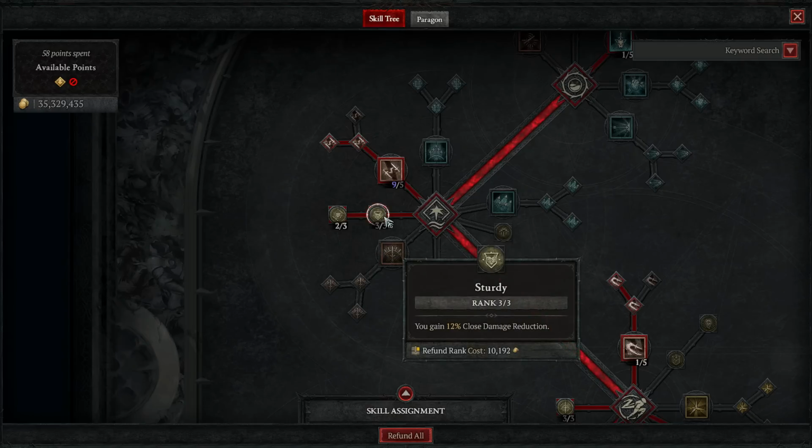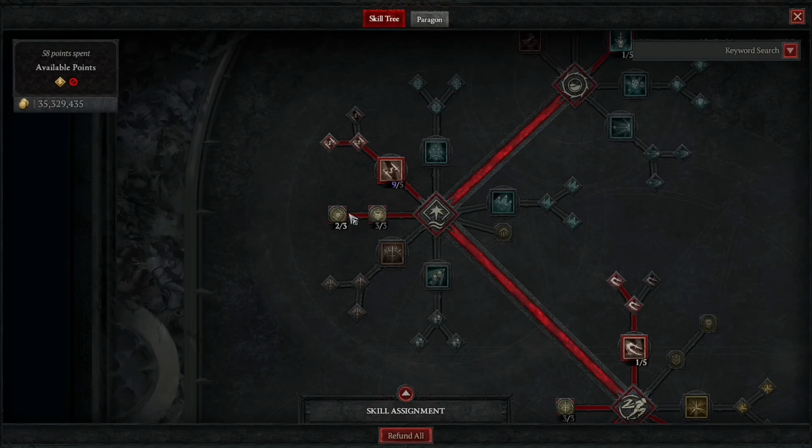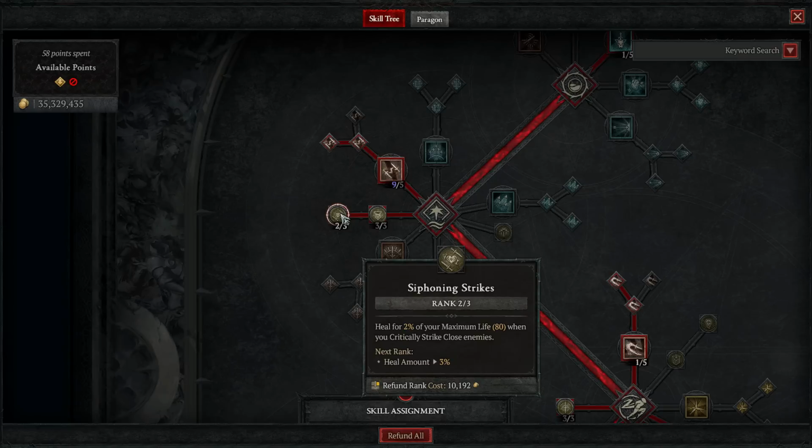Also in this tree, we're going to be picking up Sturdy at 3 out of 3. A 12% close damage reduction is very nice, but I only go for 2 levels on Siphoning Strikes. This is to allow for other points elsewhere, we'll explain, but this means we get some healing back as we crit strike close enemies, which is nice to have.